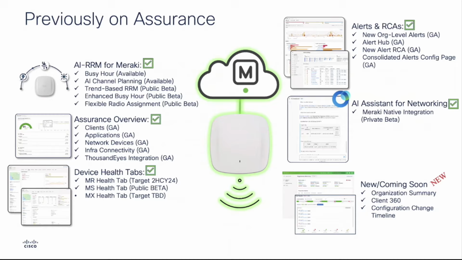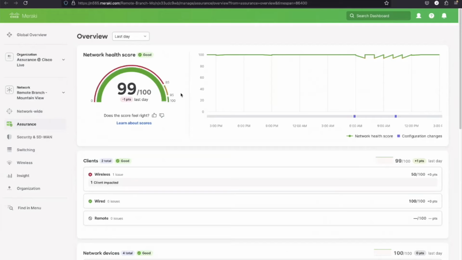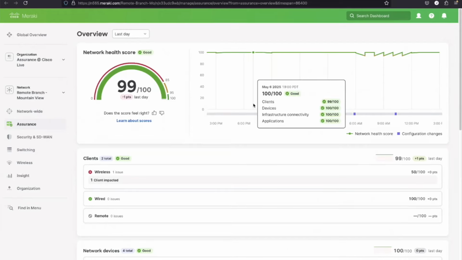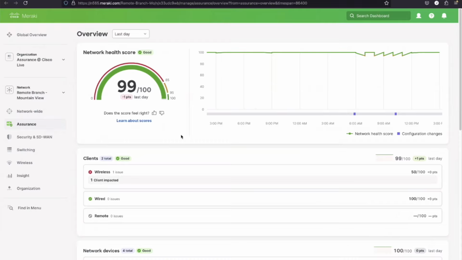Now, as you can see, there's a lot of green check marks here, right? Instead of going into each one of them individually, it would take us the whole day, and I think right now we have only 20 minutes for our session. We are going to go into the demo and showcase some of these features, bring them to life, and show you live what these capabilities are. So this is the assurance overview page that provides our customers visibility into the health of their full stack network. We designed it in a way that it works and scales in full stack networks.